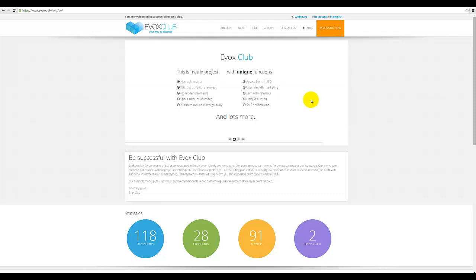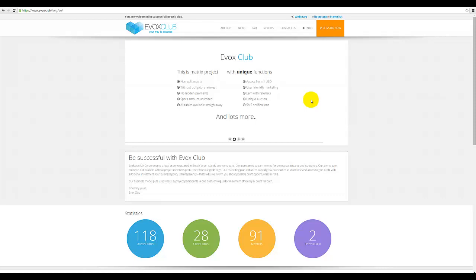The project does not have any hidden payments. The only payment the project has is a commission payment, which is 6% of the amount of funds you withdraw from your personal account. Members amount is unlimited, which basically means that the project doesn't have any limitations on the quantity of members, and also means that you can have several accounts with several tables in each of them. It's all up to you as well.